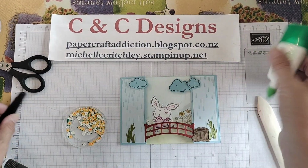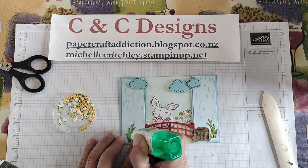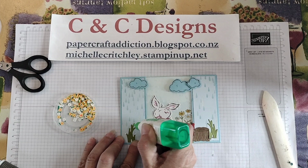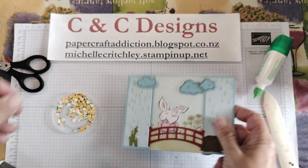And Tombow. So what you want to do is just at some of the tips of this grass here, just a tiny dot. I'm going to do 5 on each side. So I'm going to do 5 little dots. See, just 5 little dots. Just be gentle with it.